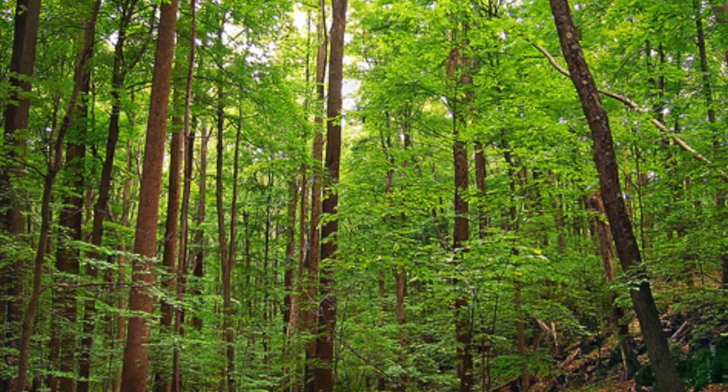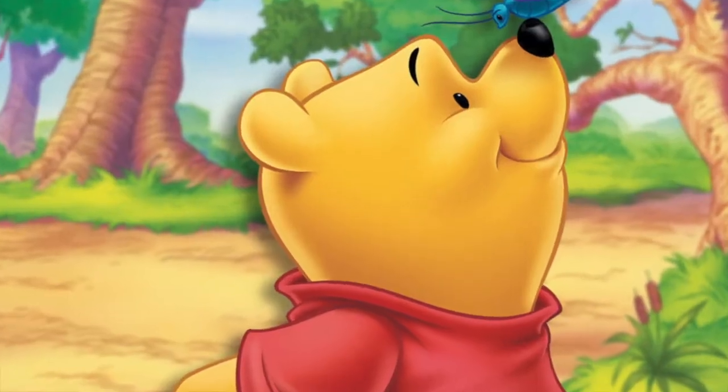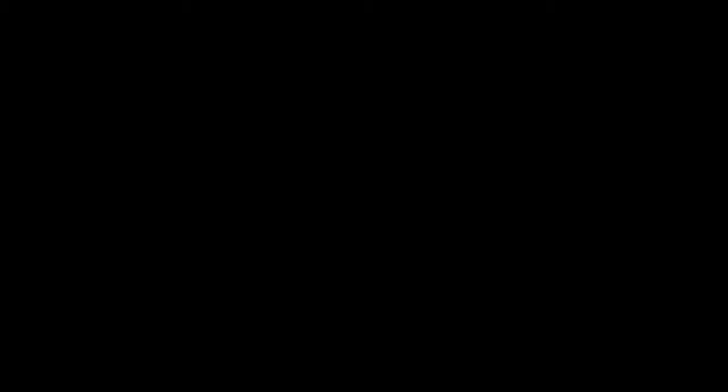When you put it all together, a temperate deciduous forest is, in a nutshell, pretty much your standard forest. You know, like the one from Robin Hood, Winnie the Pooh, and — I don't know — what's another movie with forest in it? I feel like Shrek has a forest in it, right?